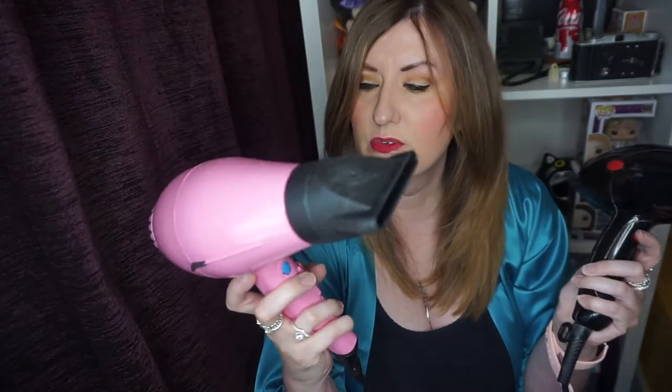So I finished drying my hair and I'm really pleased with the way this hair dryer has performed compared to my last one. My hair looks quite shiny in comparison to the way it normally does. It doesn't normally have such a shine on it really. It's normally quite dull because it gets so much heat damage and stuff. And it dried it a lot faster than my other one. I'm going to show you how loud this new one is now.